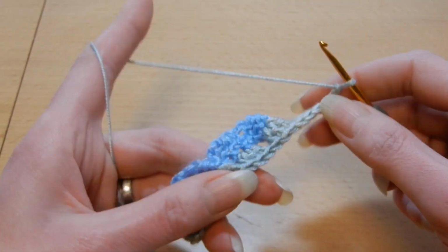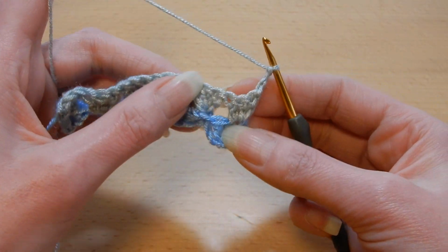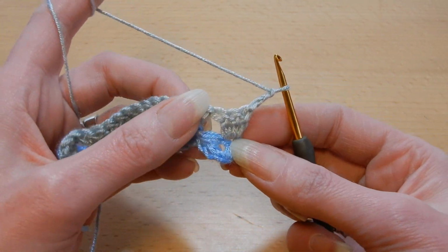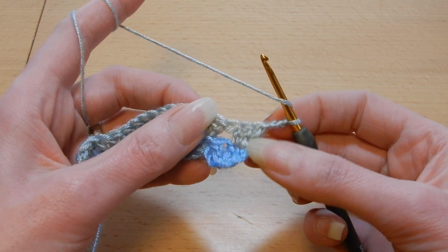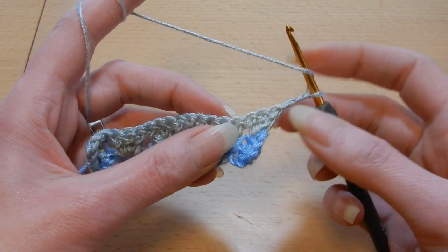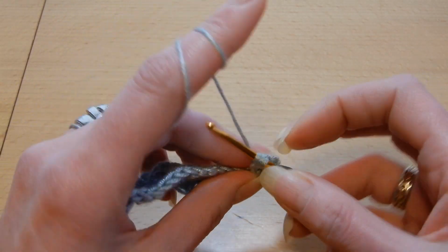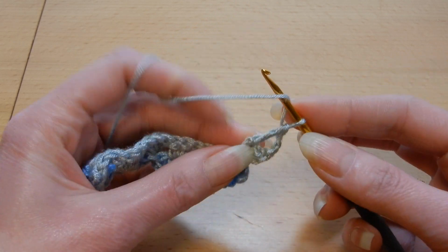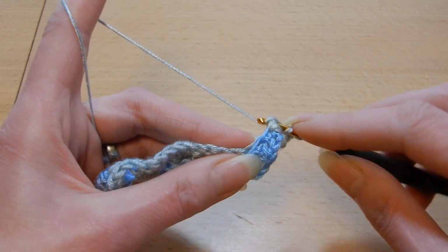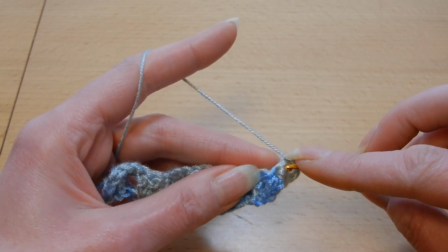turn your work. So what you're gonna do, the first cluster right here, we're gonna yarn over the hook, we're gonna skip the first 2 double crochets, and in the third one we're gonna do front post double crochet, 3 of them. So 1, go back for the second front post double crochet, and the third one.